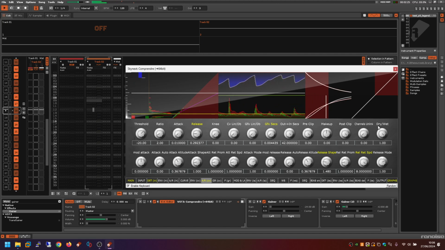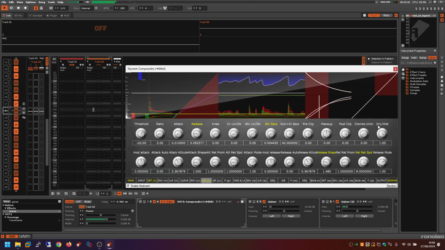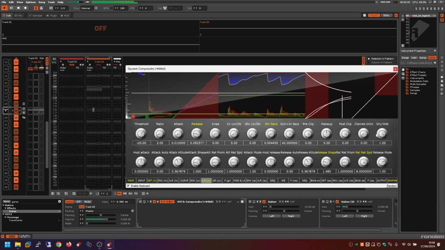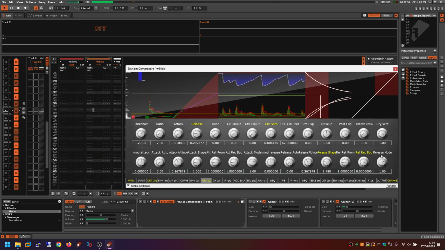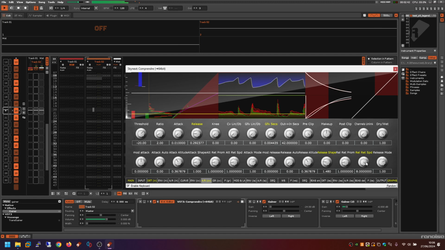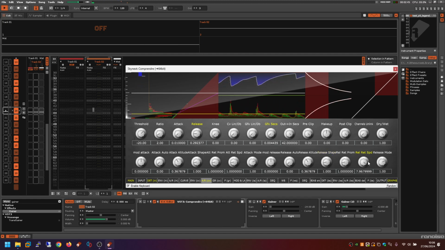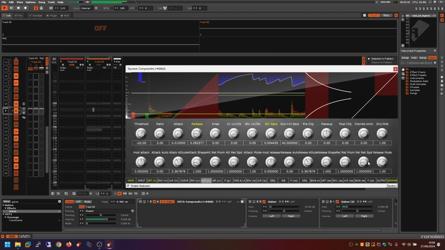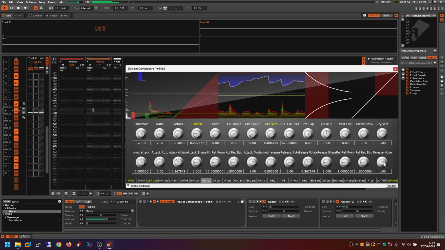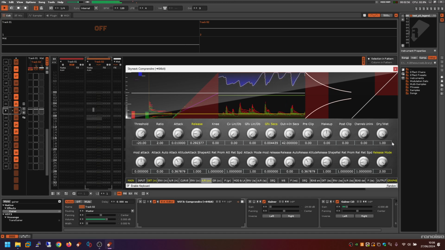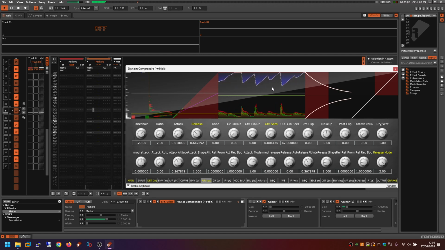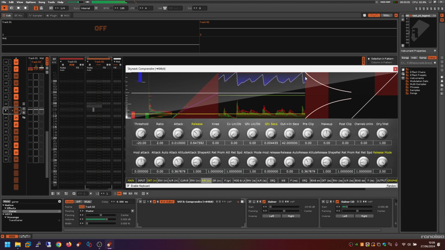So after, what I don't know is what is better. Okay, I will show the release mode. The release mode is if you want your release to be logarithmic, or you can put your release on a linear scale. And here you see the curves are very straight because it's linear.